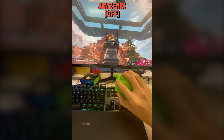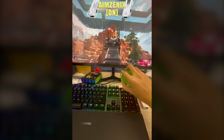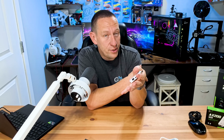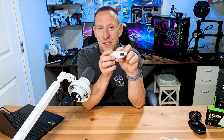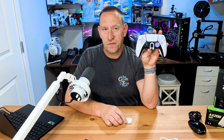This is the part in the video where you guys quickly realize that its sole intention is really to enable cheats. There is a unique use case that I will present to you guys that is not cheating, but most of the people that are using this are looking for cheats. What this does is it simulates a wired USB controller being plugged into your computer. For example, this PlayStation 5 controller.